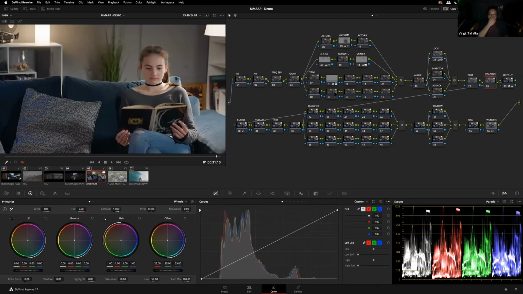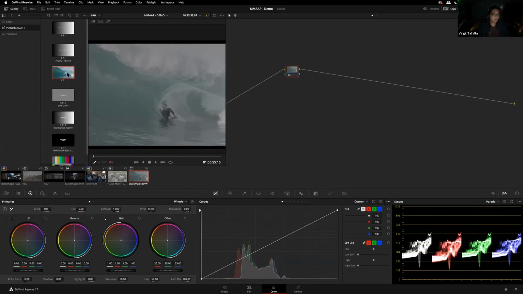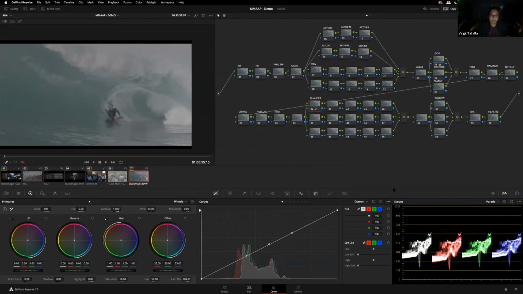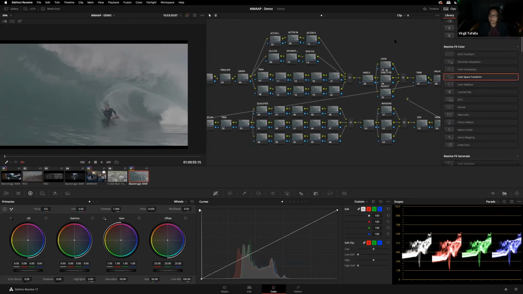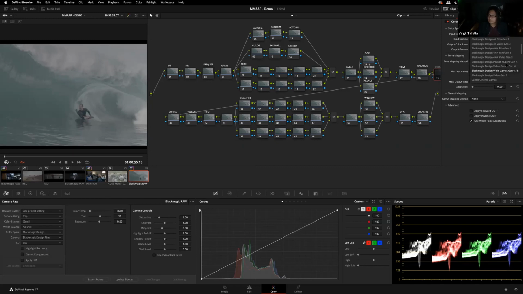And then for the halation, this is different. So let's go to Blackmagic. I'm going to reset this, and I use my power grade tree. This is a film technique, the halation. Just apply the Color Space Transform. And then this is Blackmagic Gen 5, so I'm going to use Gen 5, and then Gen 5 Film.